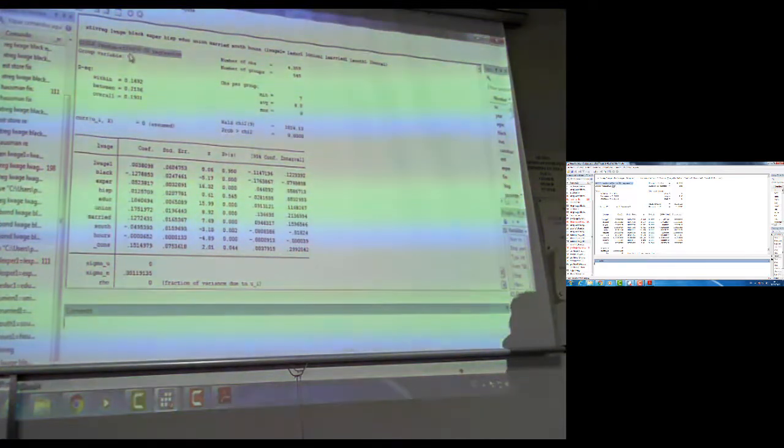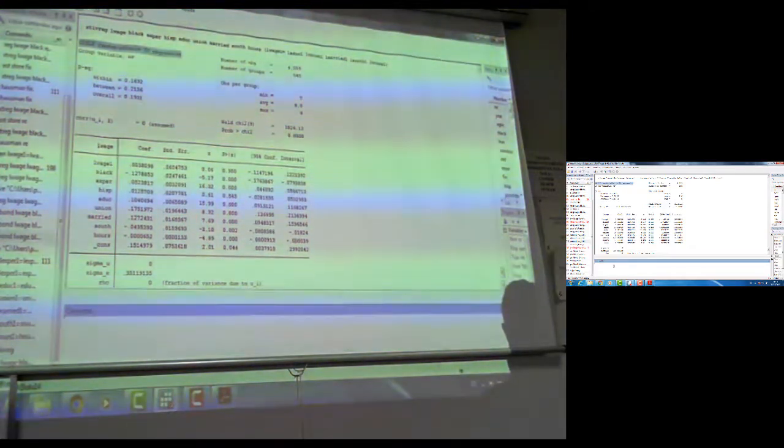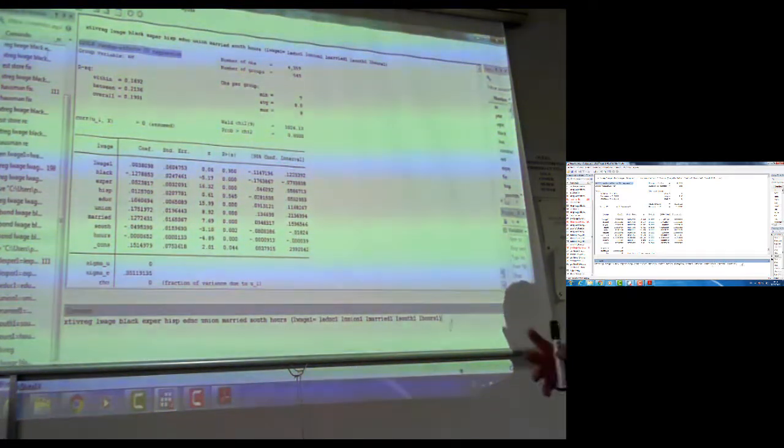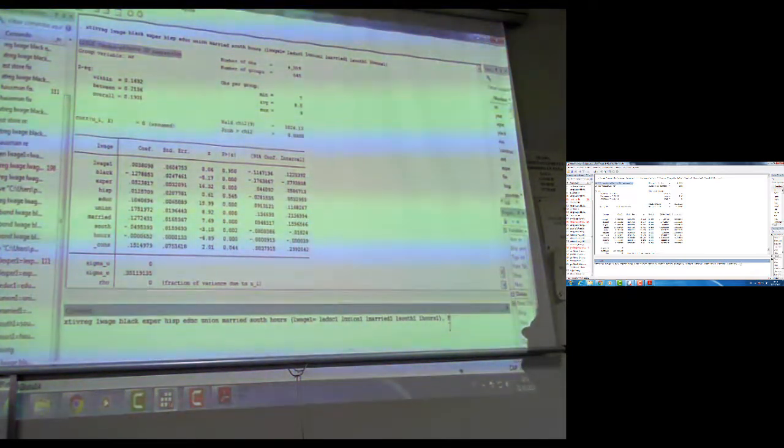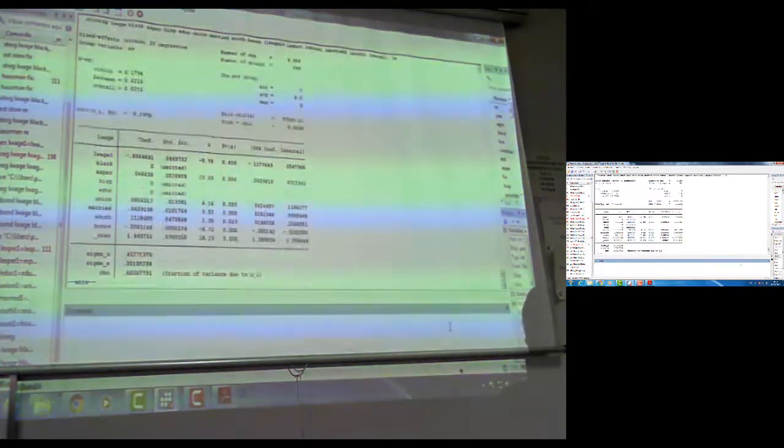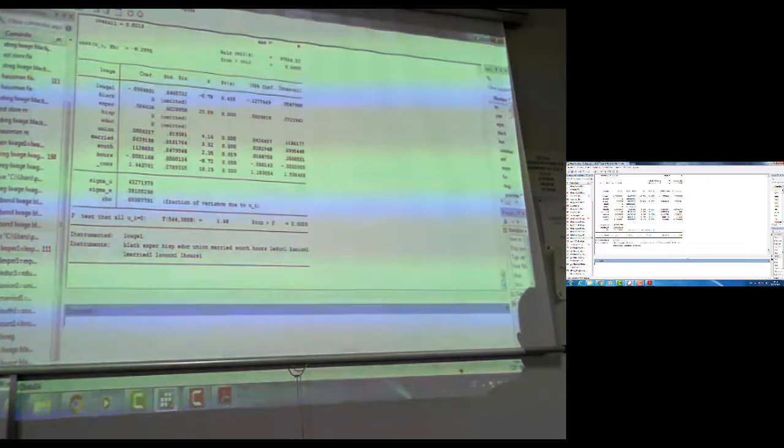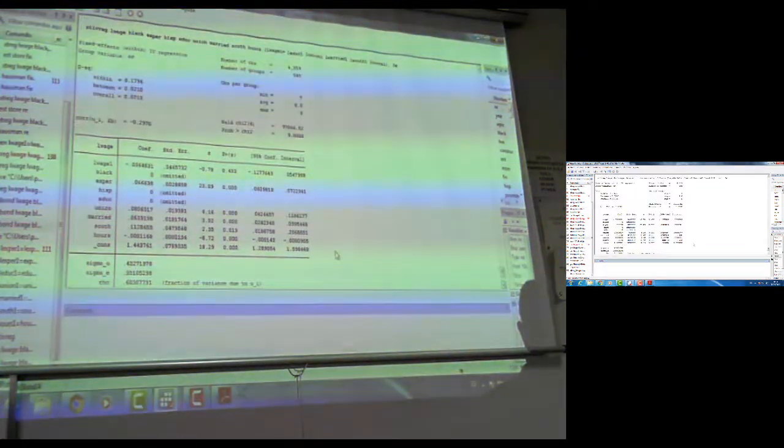What happened? Is this random effects or disaster effects? I see disaster. What is the problem? The big problem.